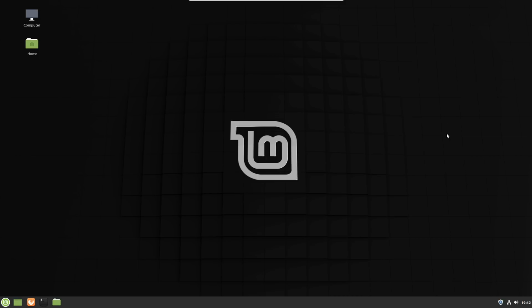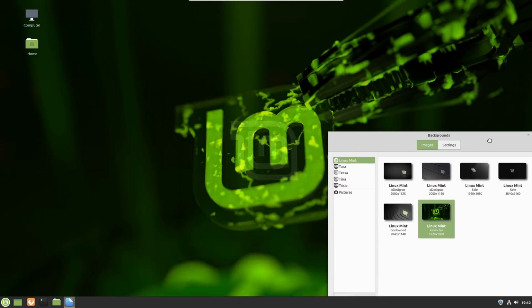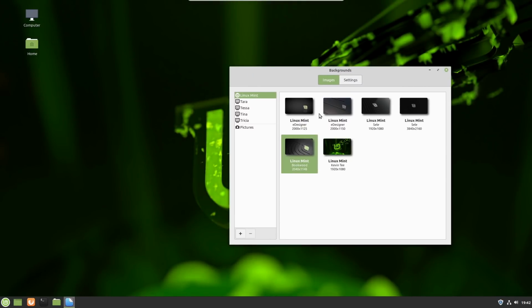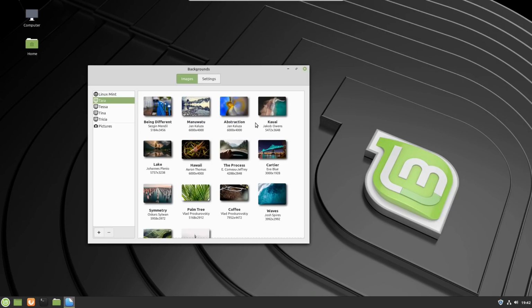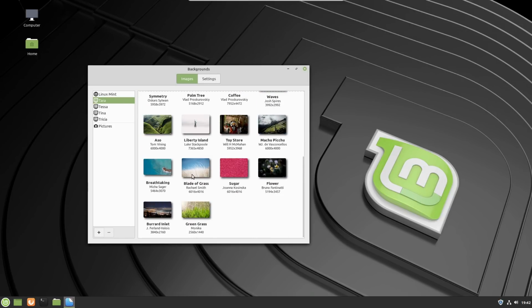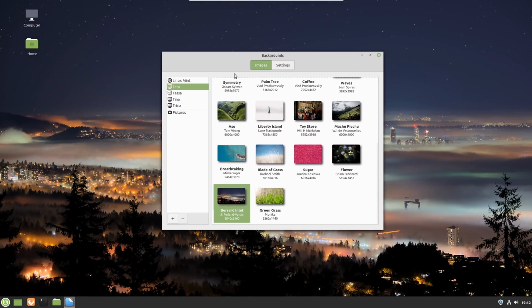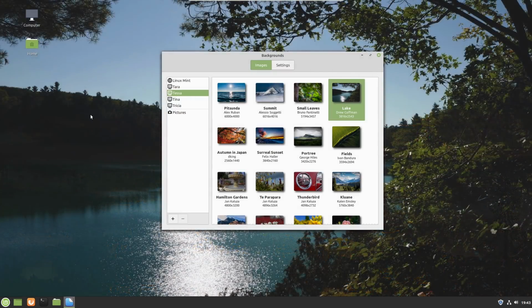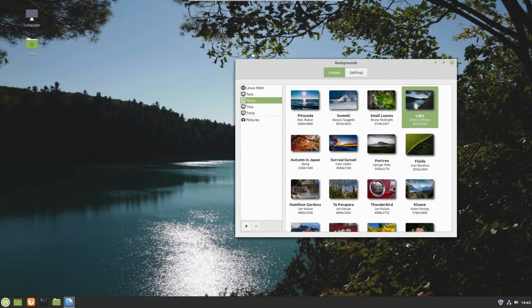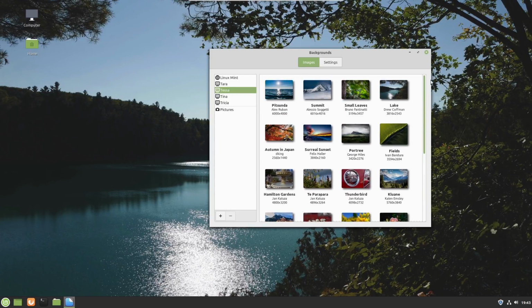Desktop backgrounds, Linux Mint is probably one of the best in the industry as far as having backgrounds. We do have some nice Linux Minty ones. They're nice and pretty, but then we have so many amazing desktop pictures, just from anything from city scenes to nature scenes, anything like this. So here's a nice nature-y scene. So if you're just looking for some basic background images on your system, you can go ahead and just grab these guys.